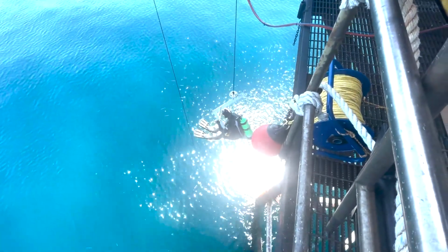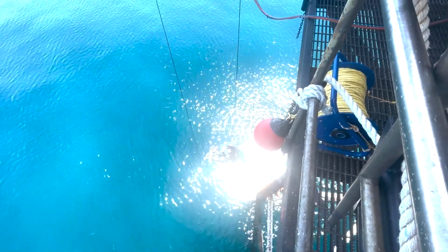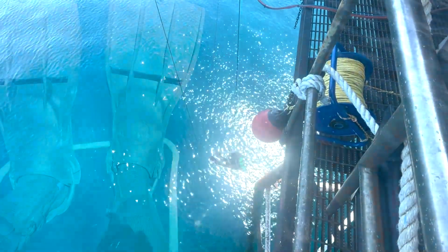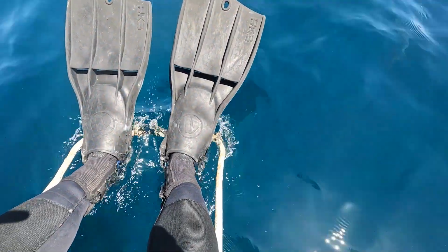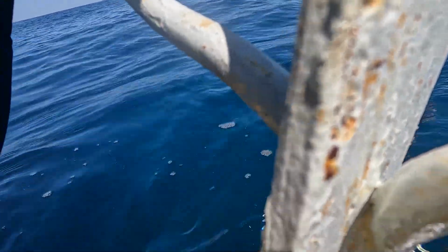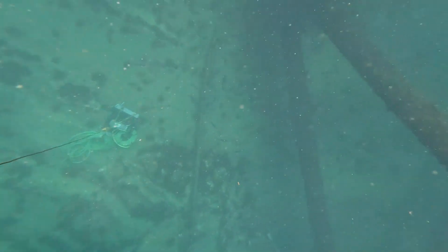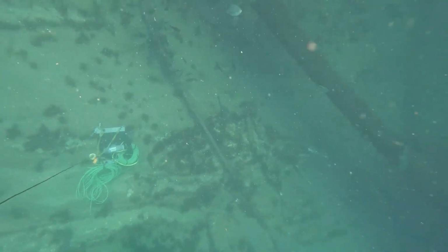Richard and Mark, they're the divers, so we literally go through every single movement they're going to make, so that they're both on the same page, just because once they're under the water and they're dealing with the cameras and the cabling, there isn't really a chance to communicate in an effective way if, say, you have to change something. So we'll go through literally each movement, and then we'll go through the scenarios. Okay, if this happens, this is what you're going to do, and this is how you're going to communicate it between the two of you.